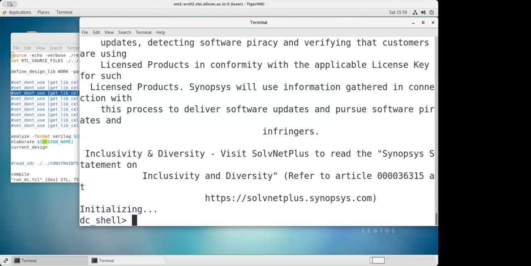We have asked the tool not to use any cell starting with AO. So if you want the tool to not use any cell with OA, just give the same command once again with the OA asterisk. Do the compile. See, this time the tool will not have anything with respect to that.